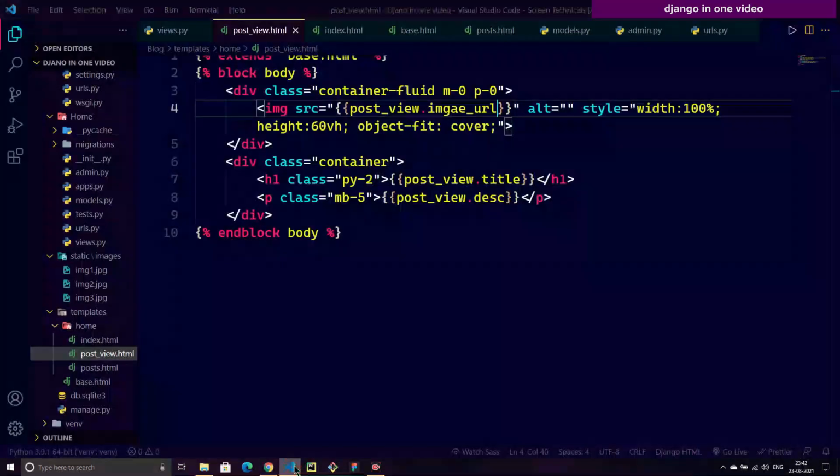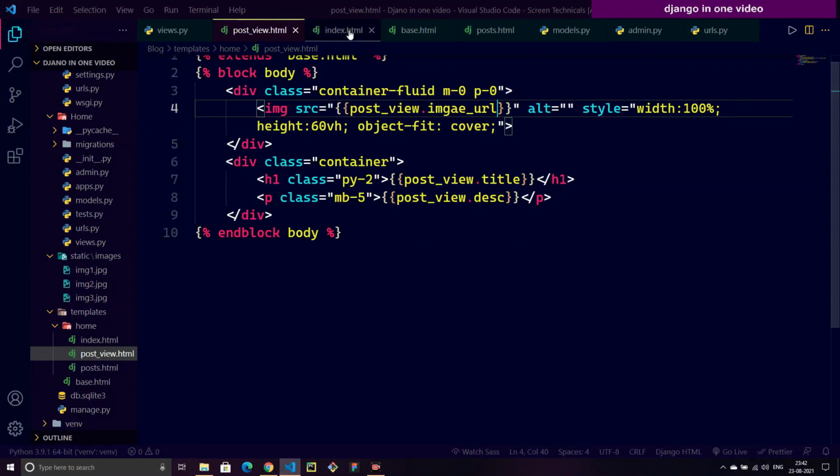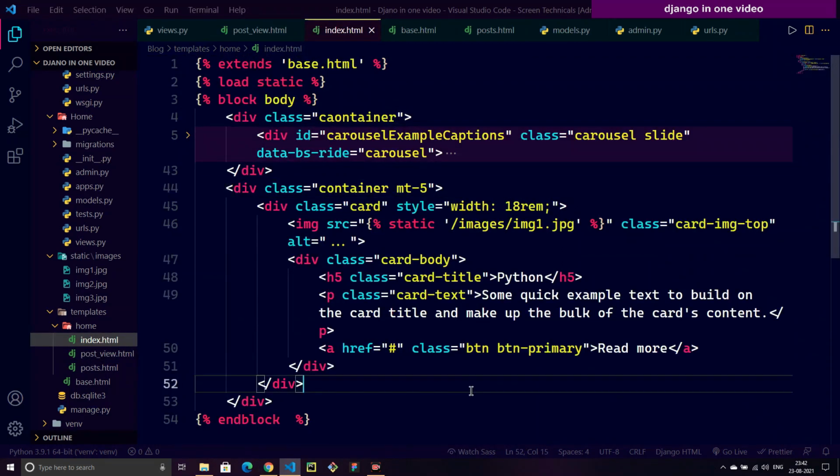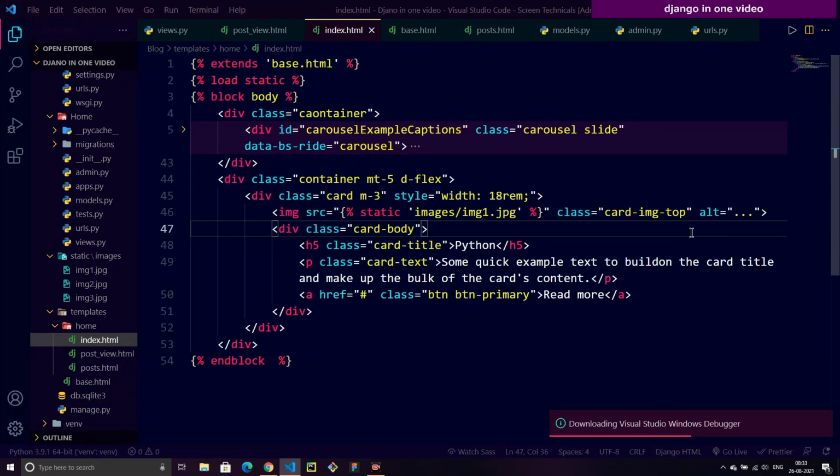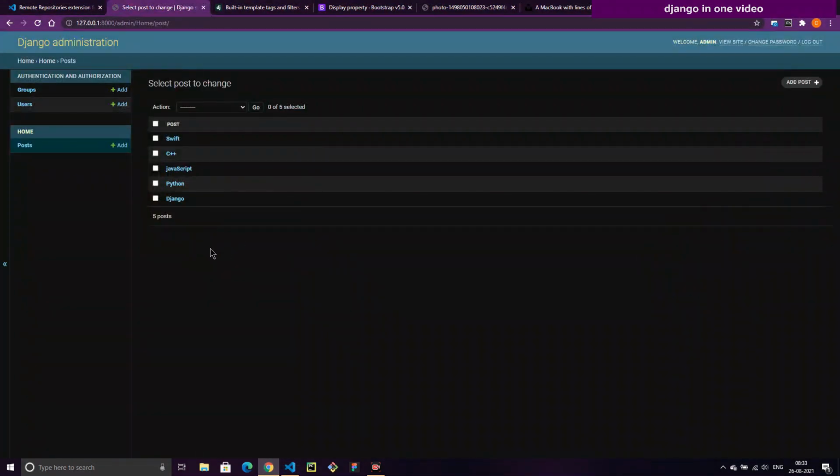So just go to the VS Code, go to the index.html, right? Okay, let's say I want to fetch the latest post. So what do you mean by the latest post, right? If I say I want to fetch the last post, right? Now if I go to the database first, right? Now at this point, this is the last post. So whenever I add some more posts, those posts will become the last post, right? This means the latest posts are actually the last post, right?